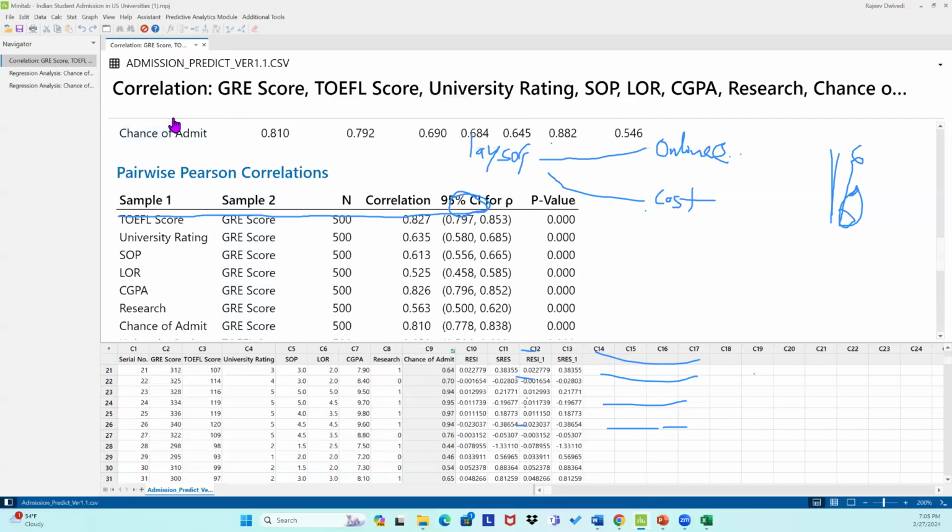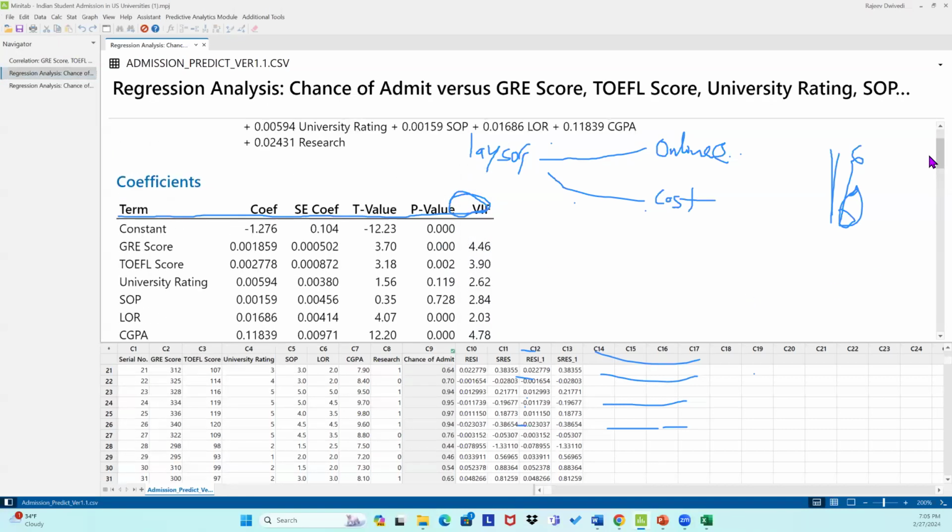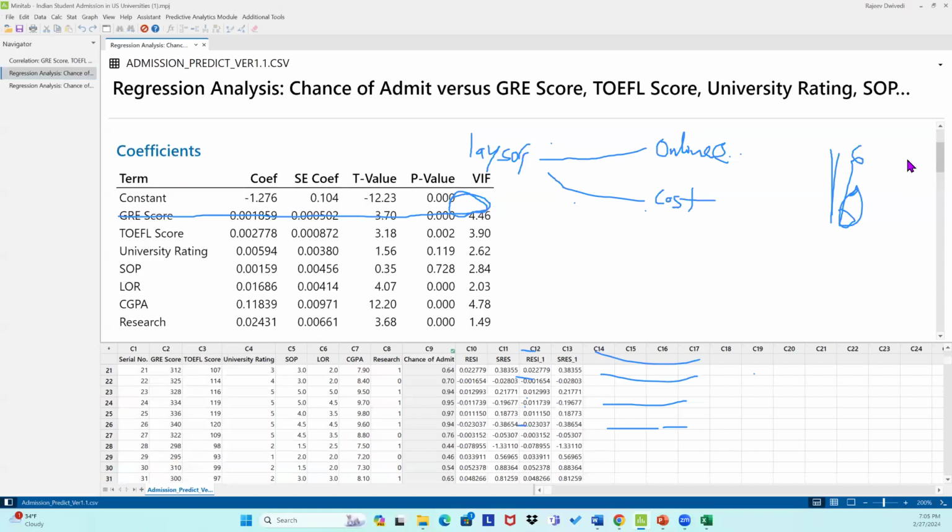So, our data which we see here, where is our data? You can see we don't have any strong or severe. Our highest VIF is about 4.46, 4.7, less than 5. So we don't have strong or severe multicollinearity in the data. However, if you see more than 10, then you have to look into the variable, observe it, and treat it, meaning why they are coming, and deal with this. But here it is all under control.